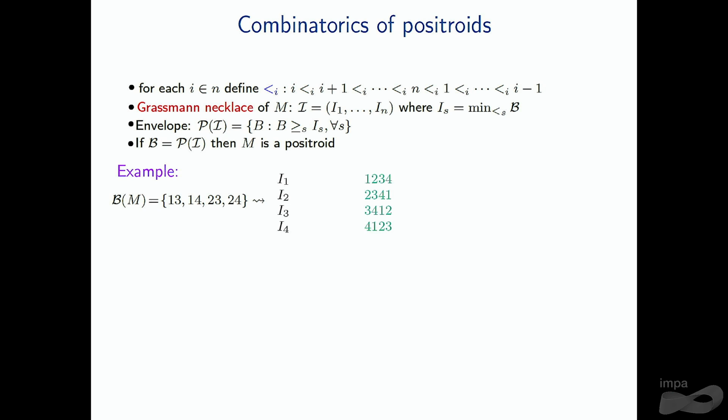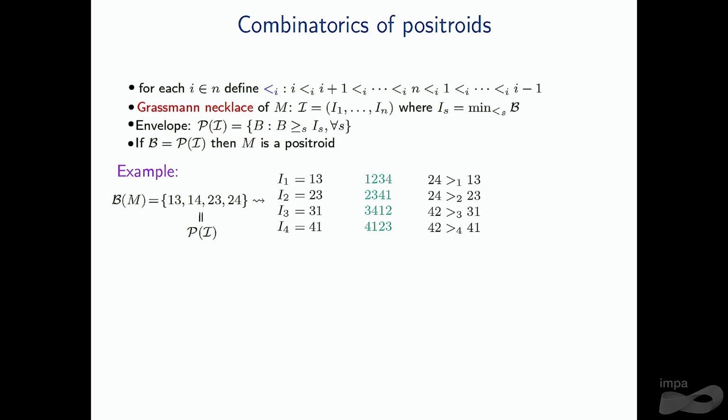So as an example here, say you have a matroid whose basis set is this, and then you are going to build I1, I2, I3, and I4. I1, you build it according to the order 1, 2, 3, 4, and so on. So the smallest basis according to the first order is 1,3, and the smallest according to the second order is 2,3, and so on. Then what you ask yourself is, okay, out of the subsets of size 2 of my set 1, 2, 3, and 4, which ones happen to be bigger than or equal to 1,3, 2,3, 3,1, and 4,1? And the ones that happen to be bigger than or equal to them, you just throw in. And in this case, when you do that, you can check that, for instance, 2,4 is bigger than or equal to each one of them, and that's it. So in this case, your matroid is a positroid.